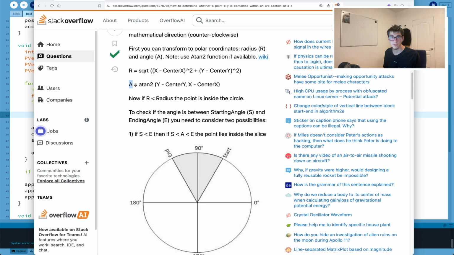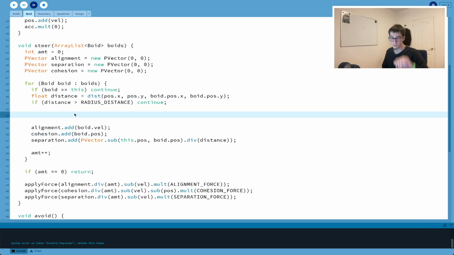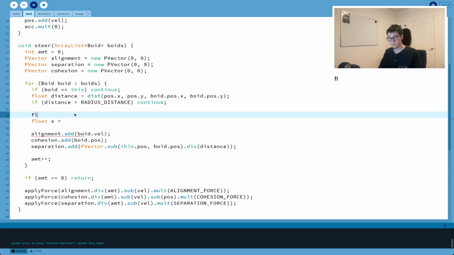So okay, we'll calculate S and E, which should be start and end angle. So start angle, float S should be... we can do float heading, which will be the angle of the Boid currently.